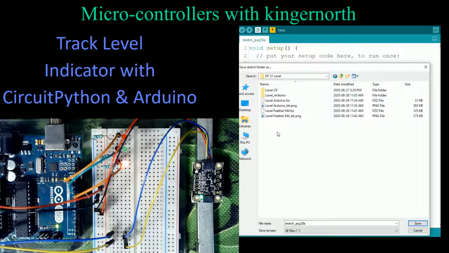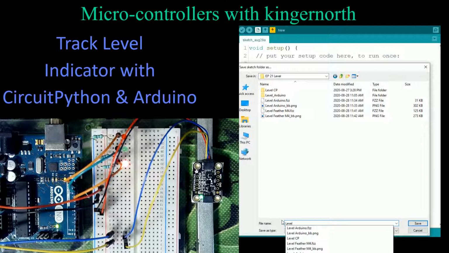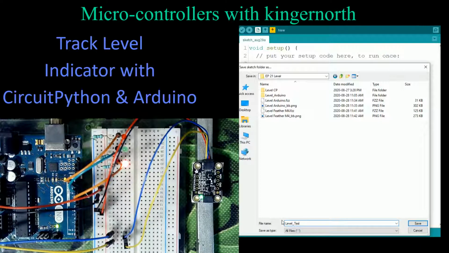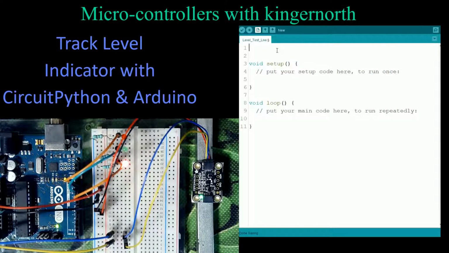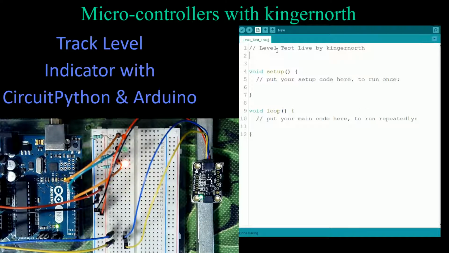But I'm going to create a new file in here, and I'm going to call it level test live. So here's our live version of what we're doing today, and it's called level test live. So the first thing I always like to do is put a title in at the top. So I'm just going to go in here, level test live, and I like to put in the author so I know who to go back to if I have questions.